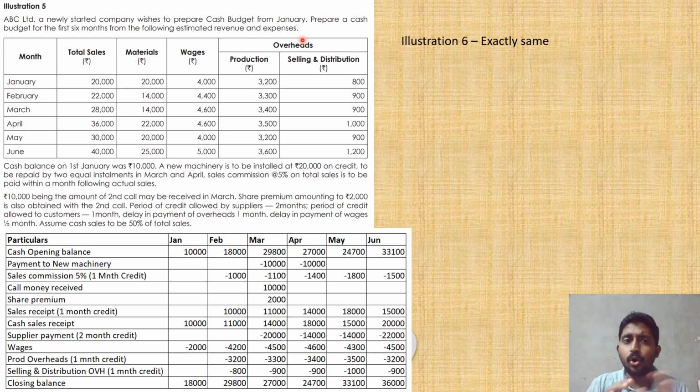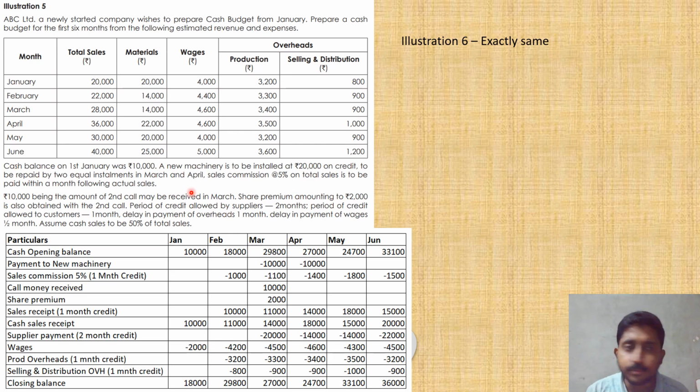Okay, now we have got all those estimates. What are the estimates for every month, January to June? Six months of data is given here. What is the sales that has taken place? Sales means revenue, money will come in. Materials cost is money going out for purchasing raw material. Wages we have to pay for our employees, and overheads for production we have to pay to various vendors, and selling and distribution also we have to pay to various service providers. So only the sales is the inflow, and all the remaining things are outflow. But it's not as simple as that. It will be a very tedious scheduling of activity that will take place.